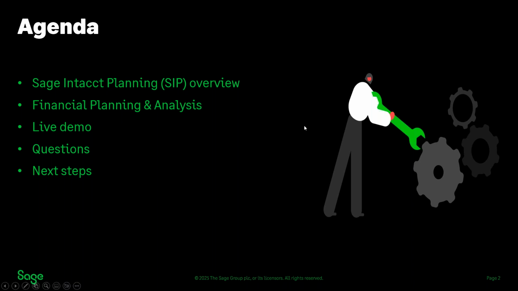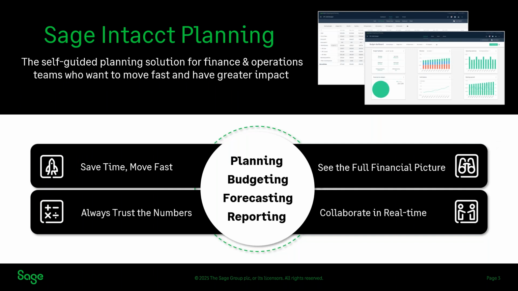My motto has always been, if we live, we plan. With Sage Intacct Planning, you have the tool that'll help you get started quickly. So Sage Intacct Planning is a cloud-based planning solution that eliminates the reliance on uncontrolled, inflexible, unsecure spreadsheets and replaces them with real-time single source of truth for agile and confident decision-making.